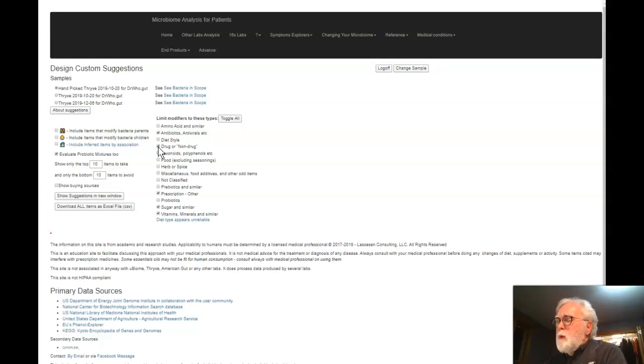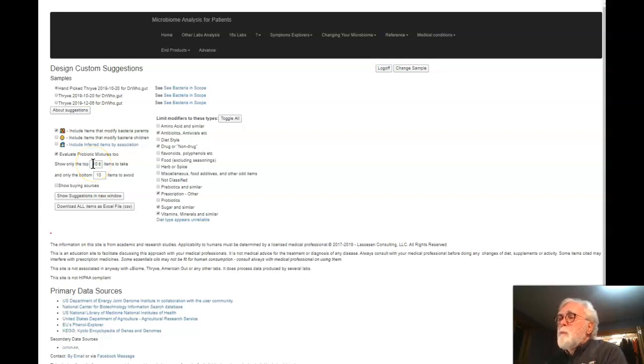Now, we notice we have a lot of items which are species. When we are at a species level, frequently we find there's very, very little literature. So we give you the option of including the species parent, the option of including bacteria that are going to modify the parents of the bacteria.